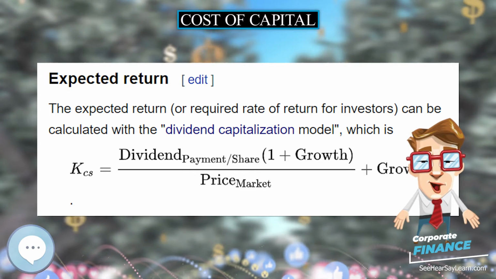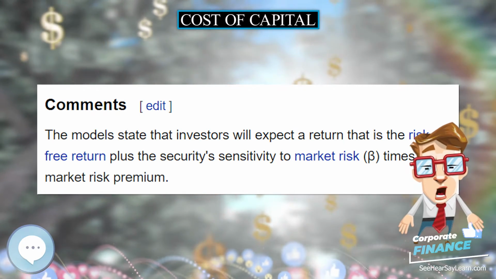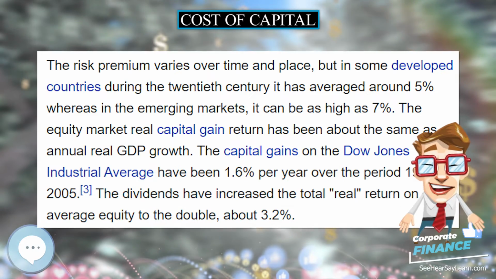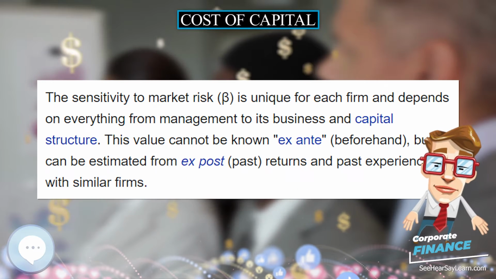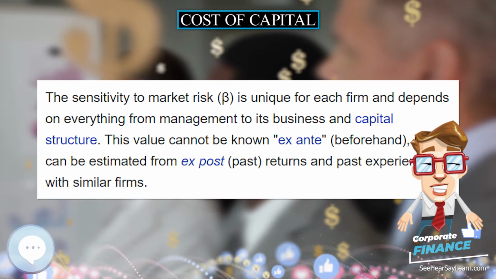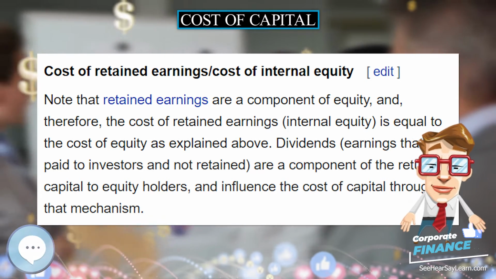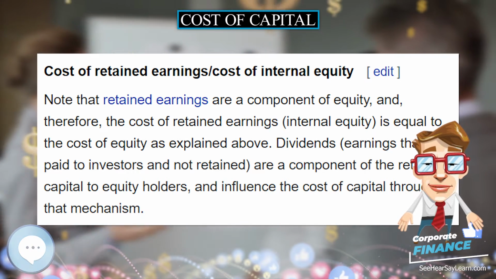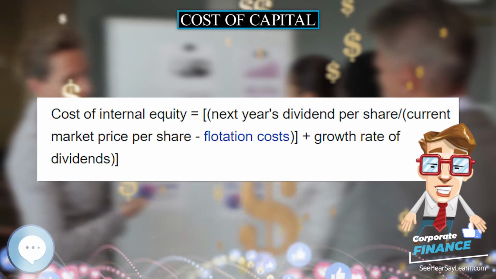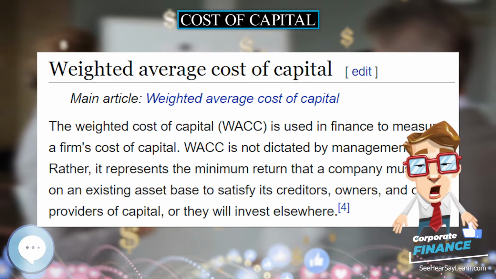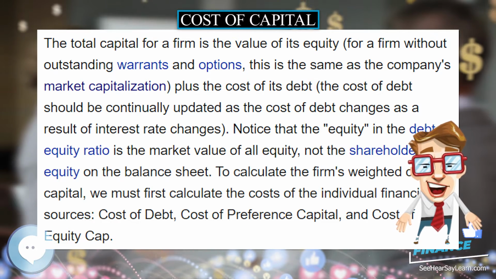A company's securities typically include both debt and equity. One must therefore calculate both the cost of debt and the cost of equity to determine a company's cost of capital. Importantly, both cost of debt and equity must be forward-looking, and reflect the expectations of risk and return in the future. This means, for instance, that the past cost of debt is not a good indicator of the actual forward-looking cost of debt. Once cost of debt and cost of equity have been determined, their blend, the weighted average cost of capital, WACC, can be calculated.